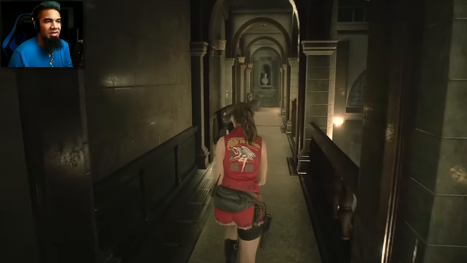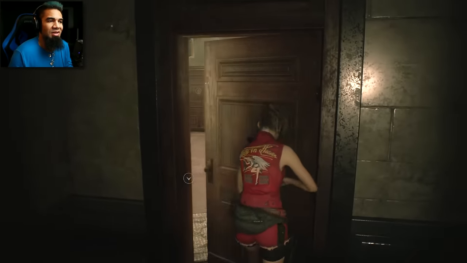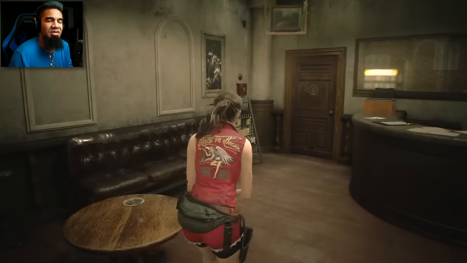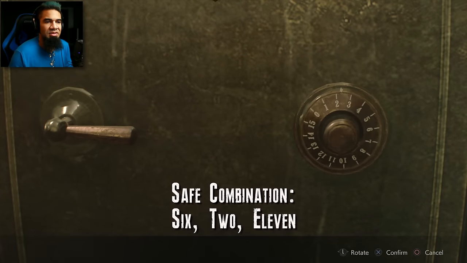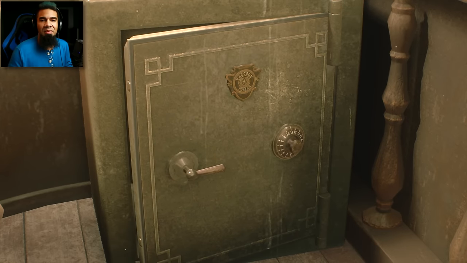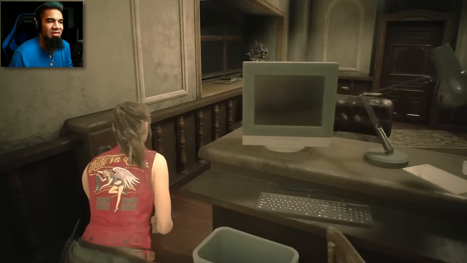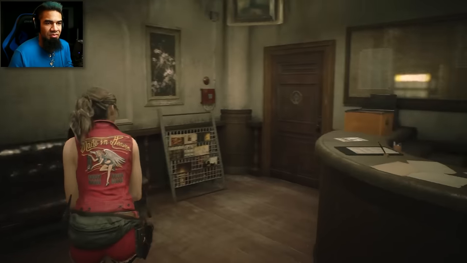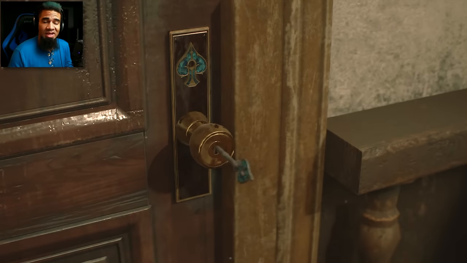So we're going to be going in here, and we're going to be getting the safe in here because her other handgun does do better. So let's get this herb. Let's go over to the safe. It's 6211. And this is the extended mag for her JMB handgun, which comes pre-equipped with a laser sight, her HP3. So we are now going to use the spade key for one last time, and we get to toss it.